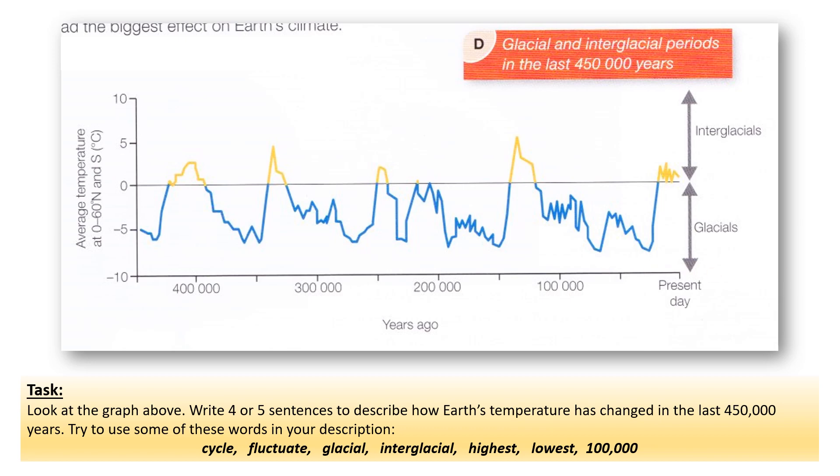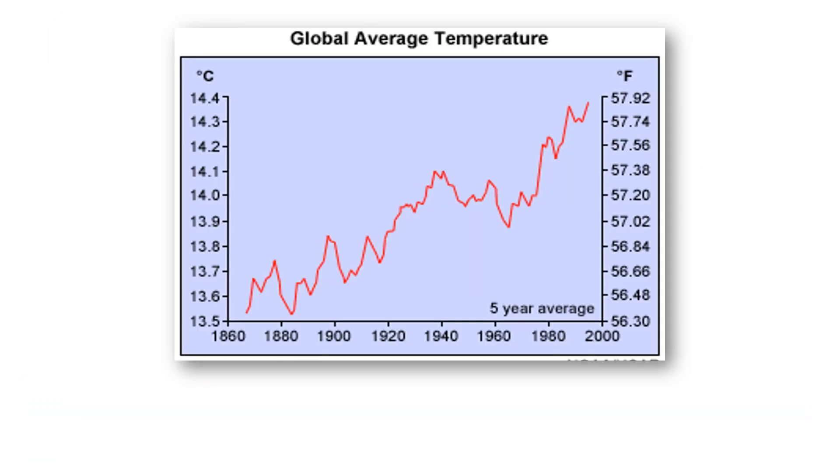Now let's move on and look at time periods on an even smaller scale. This graph shows what has happened in the world since 1860. You can see that in this current interglacial that we are in, the temperature on average has fluctuated, but it's showing a trend of getting warmer and warmer over the years during this interglacial. Scientists are slightly worried and concerned that the Earth is getting warmer than it's ever been in a past interglacial, and this could be because of the impact of humans. These temperatures we're experiencing at the moment, global temperatures of 13 degrees centigrade, 14 degrees centigrade, these are very warm compared to the past.